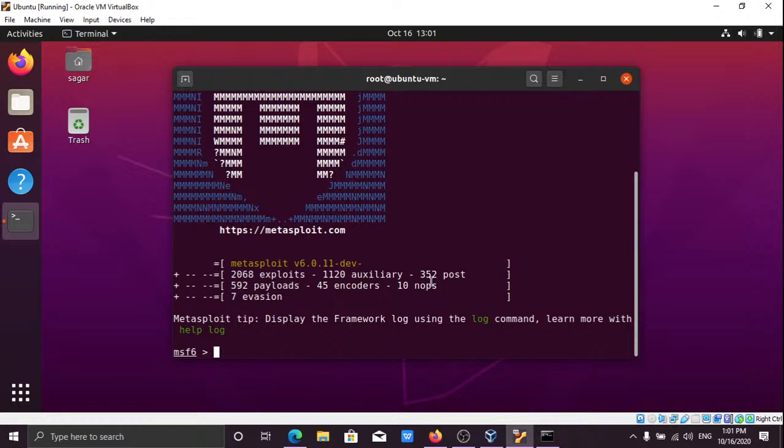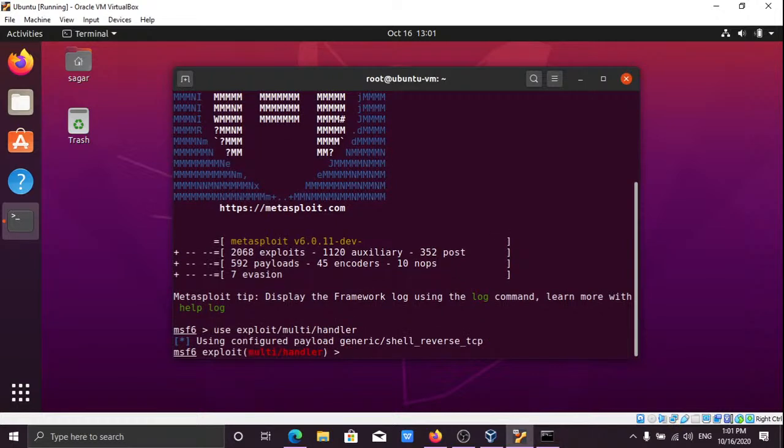Okay, fine. Alright, so what we will do here now, we will just run this command, use exploit multi-handler. Okay, and then we will set the payload. Set payload, you will just give the same payload that we have given earlier. It is going to be Windows Meterpreter reverse TCP.